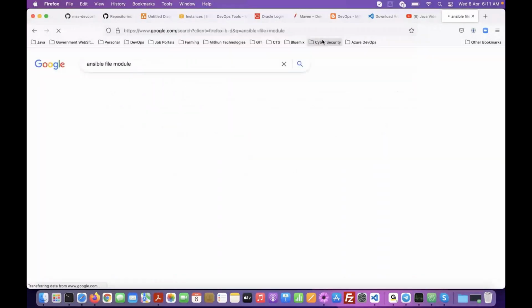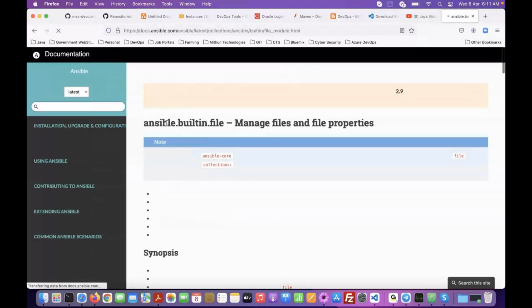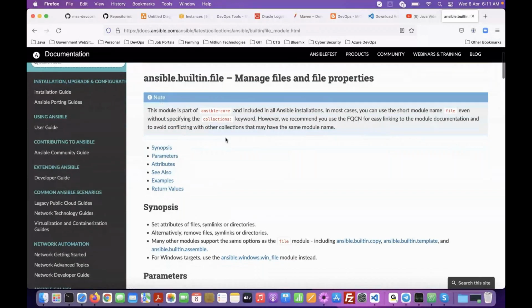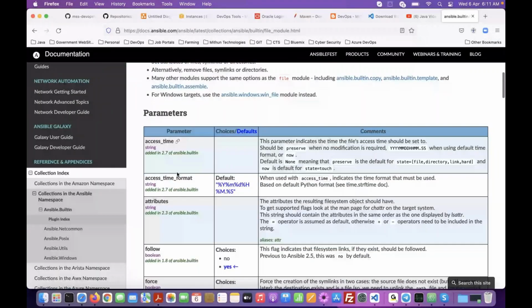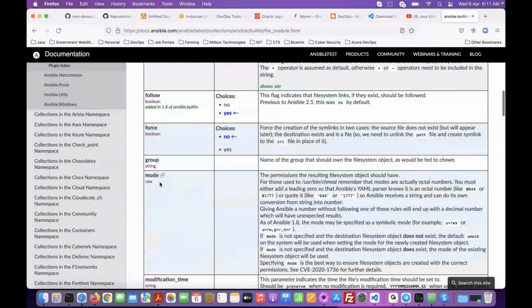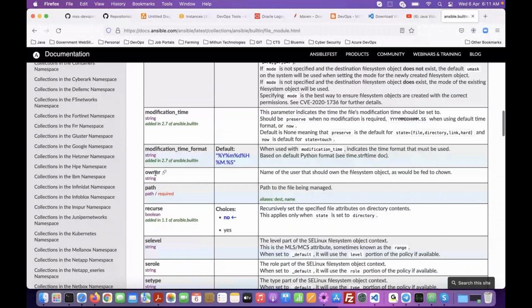Click on this one. See, it is part of the core modules. So access time, force, group, mode. Mode means which permissions you want to set, the permissions the resulting file system object should have. We'll come back. Owner, okay. Before that, path. See, it is mandatory, right?